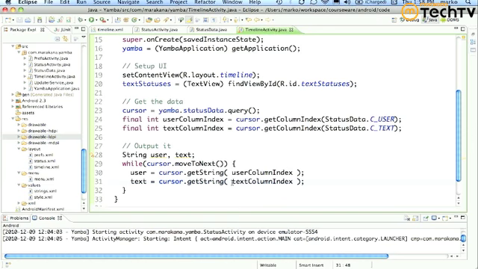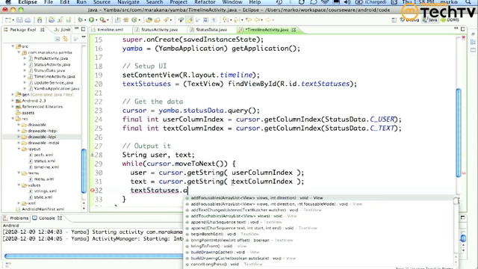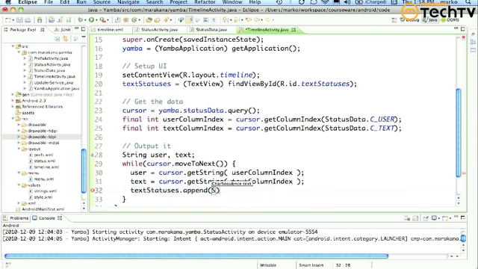And now that we have those user and text values, I can simply output them. So I could do text statuses dot append, and I'm just going to append a string format, right? Let's do a %s on a new line, %s column space %s, and it's going to be user and text.